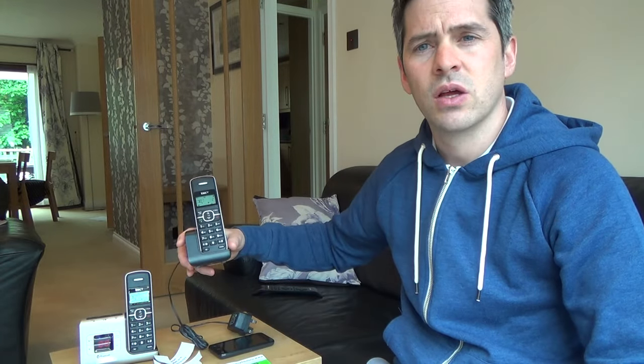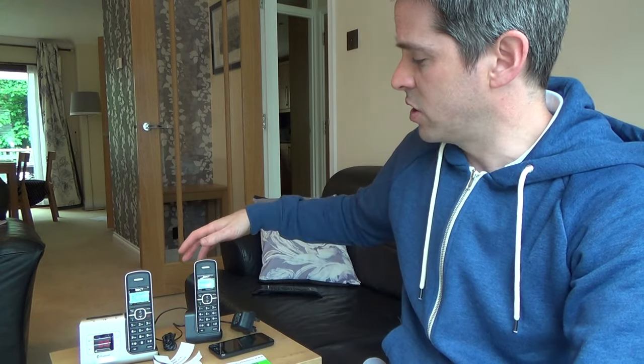What I did was nice and simple — my mobile at the time had okay-ish reception right by the front window, so I would leave it there. I'd have the base unit as close as possible to the mobile, ideally within a metre, and it would connect via Bluetooth onto the base station. Then I could have my other handsets dotted around the house, and every time I wanted to make a mobile call I could just pick up any handset. The DECT technology has been around for quite a few years and works amazingly well, so I could use my mobile from any room without worrying about dropped calls.